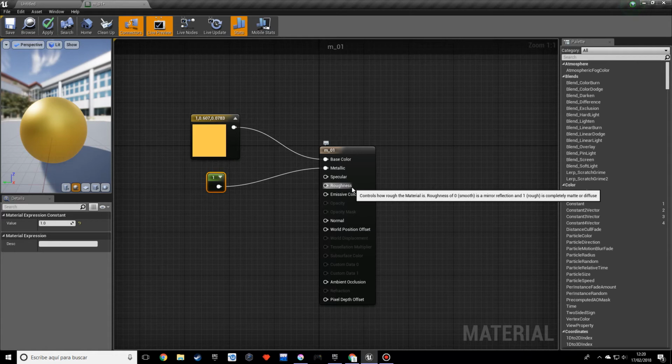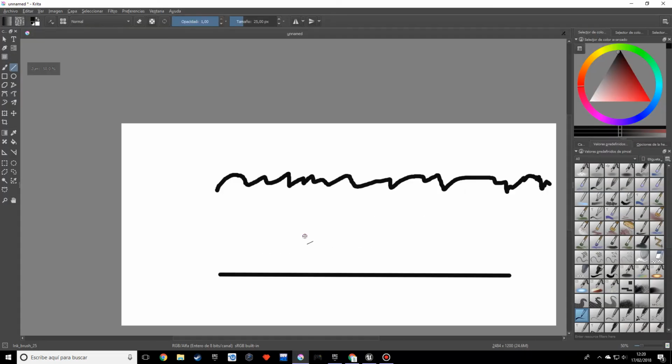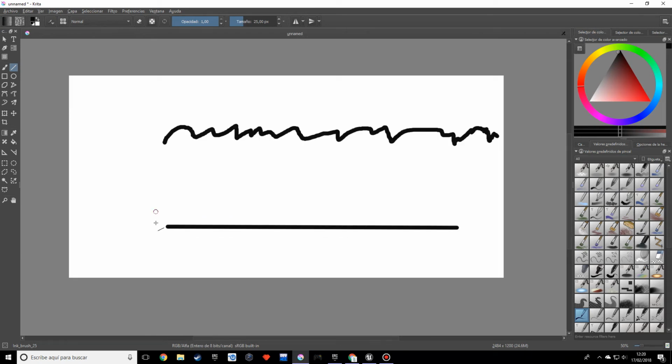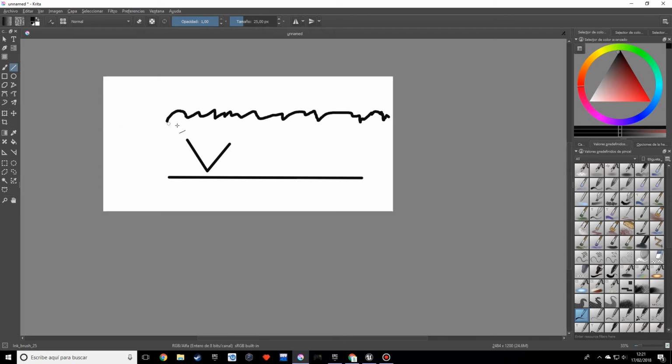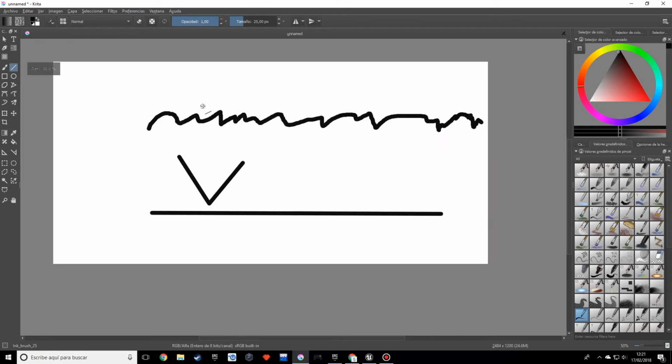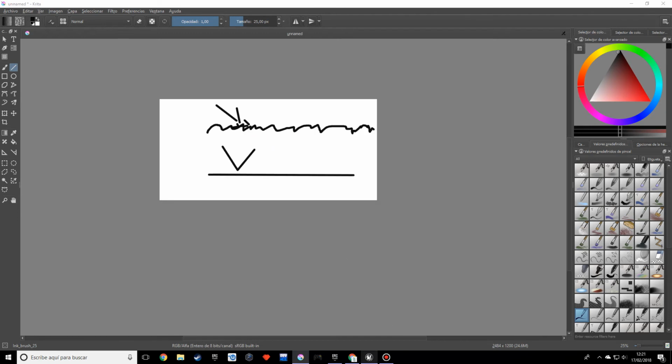So we also have roughness, and to explain roughness, I did this really fast, crappy drawing. So a flat surface with no roughness is going to get light and it's going to reflect it. So if it's completely flat, which is not very usual in real life, it's going to reflect every single light ray. If it's very rough, which means it doesn't have a flat surface, like every single thing, like a table or maybe a coin or something, light is going to get trapped in these gaps. Okay, so I hope that was a decent enough explanation.